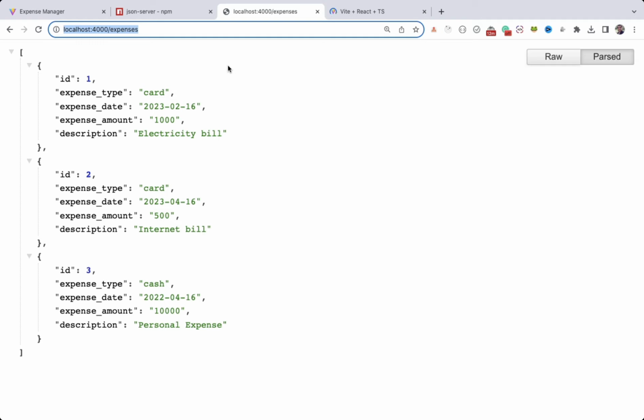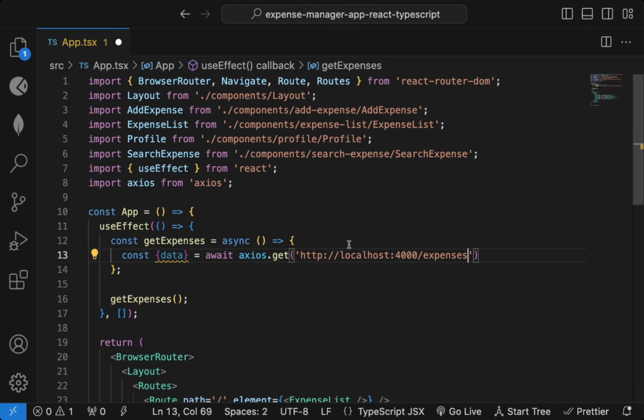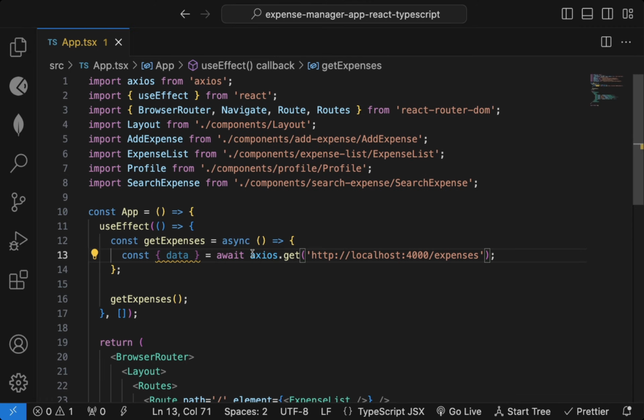So this is our API URL. If you are not aware of async await, check out my linked video in the description so you will better understand it. So we are using axios.get, and this API will return the list of all the expenses.